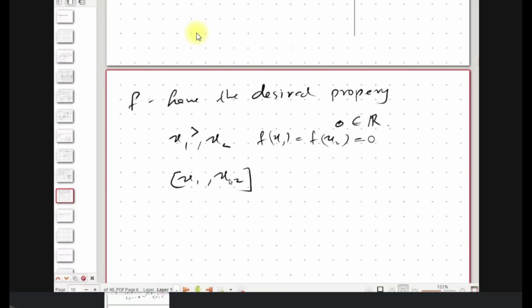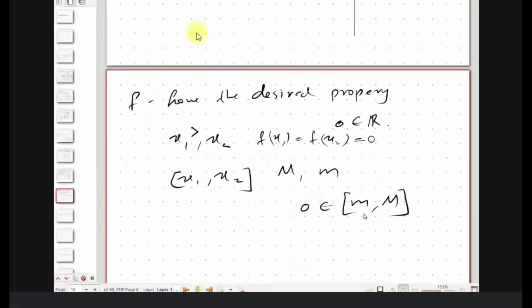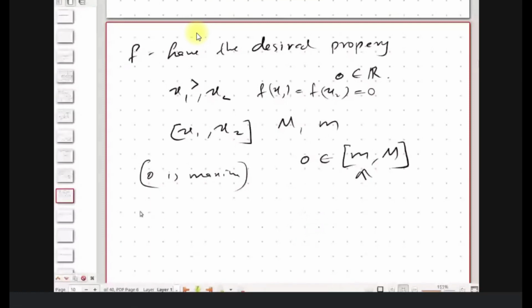Like Nimi was saying, inside this interval I assume that the maxima is some capital M and the minima is some m, and I know that 0 is somewhere in between. So it is possible that 0 is maxima or 0 is minima. If 0 is maxima, you check the minima. So I just take the minima. Assume that M is the minima, and if 0 is maxima, 0 is already being assumed twice. So assume 0 is maxima for now, it doesn't really matter. Then I consider M. M is being attained at least once inside the interval x1, x2. Can it attain twice?